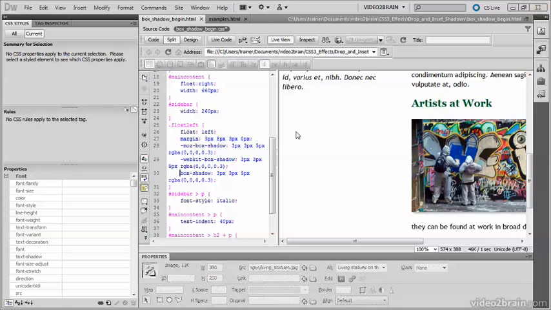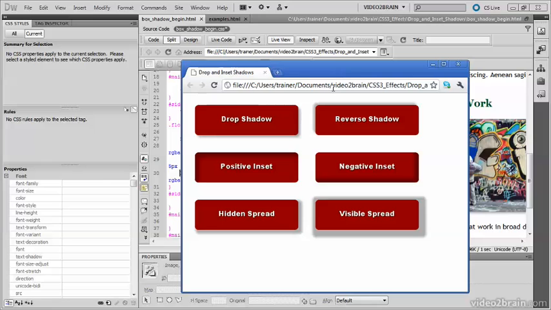As I mentioned earlier, you can create inset shadows and set the shadow's spread. Unfortunately, Live View in the Windows version of Dreamweaver CS5.5 doesn't render inset shadows correctly, so I'll show you the effect in Google Chrome instead. I've created 6 examples here. In the first one, the horizontal and vertical offsets are positive, so the shadow is to the right and down.